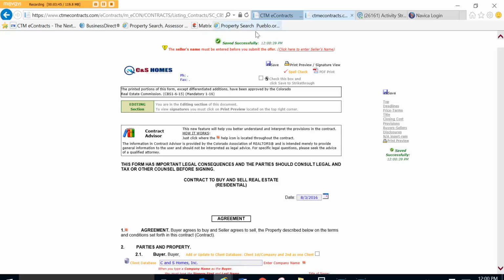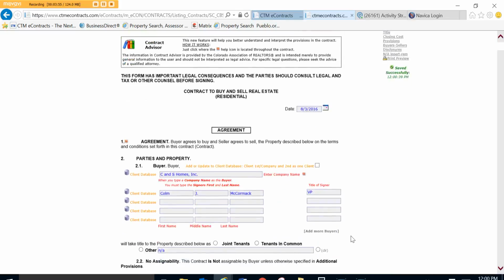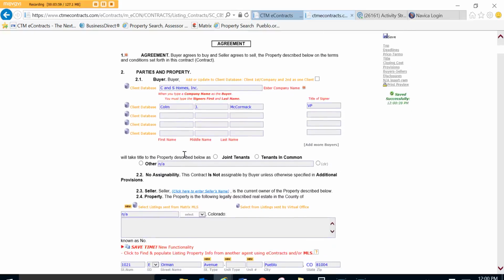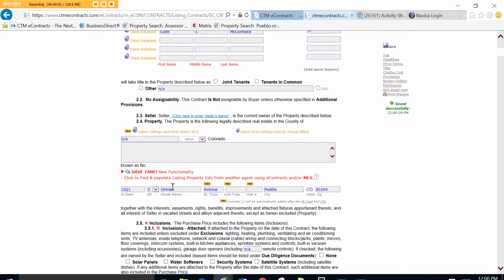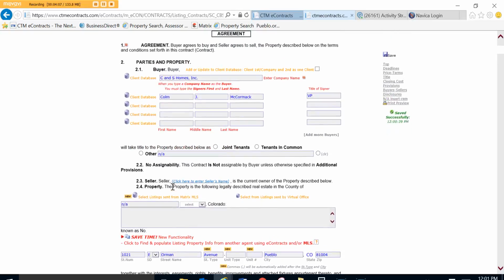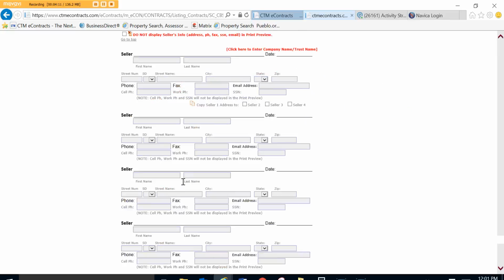Okay, up here is your timestamp. It's saved at 12 o'clock, 39 minutes. You look down here in your tray, you'll see it's 12 o'clock. So this is your latest version. Here's the name of the buyer, the signer for the buyer. The property address is in there. Now is when, excuse me, that you will click on the seller and you will enter the name of the seller.